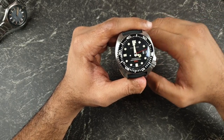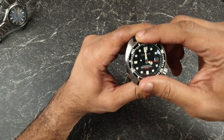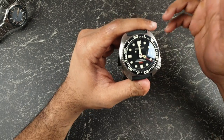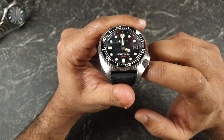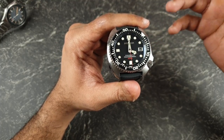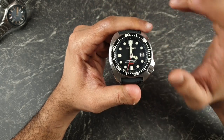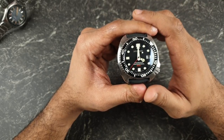Now the discount will apply to all, and a couple of things just to address on that. A few people said in the pictures that the red second hand is not shown. I actually didn't notice that, so my bad. But the one that you will get will be with the red second hand. Now the orange one's available, the ice blue one is also available. Just a shame about the green and the blue, to be honest. I'm hoping that I do get them in sometime throughout the year.